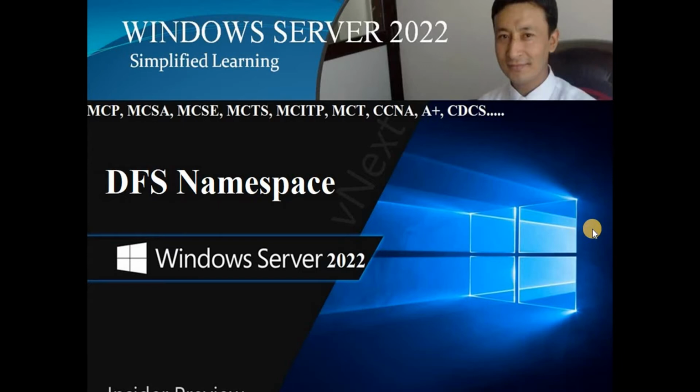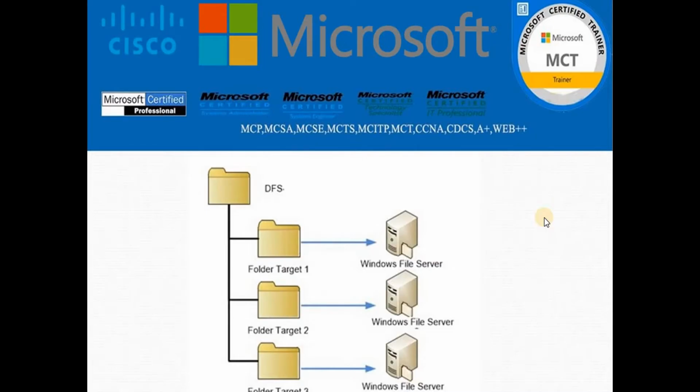So let's see first, what is DFS? What was the need of coming up with this new solution for DFS rather than simply sharing the file over the network? Now, if you have a look at this image, you see that there are so many servers. Let's say file server 1, file server 2, file server 3, it can be anything. Now every server has shared a folder. So they might be target 1, target 2, target 3, so many files and folders might be there over your network.